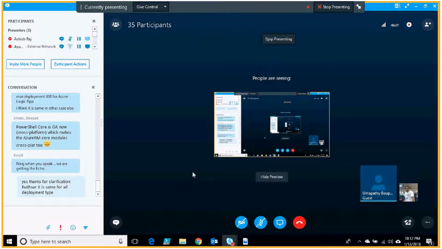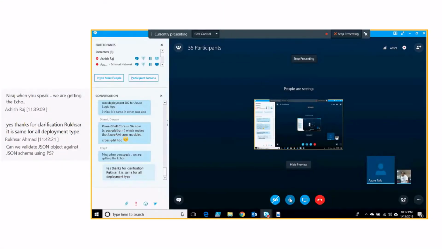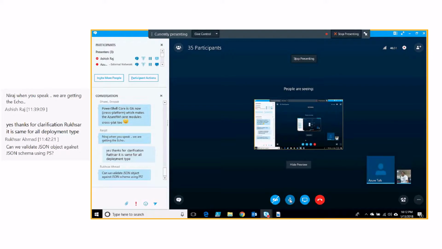Yeah, resize. So maybe this question, I don't know. We can do it through PowerShell, but I'm not sure if we can do it using JSON. Deepak, or? Yes, I think yes. For a web app it works, so I guess for a VM as well. What it will do, Ashish, is redeploy. It was not a question about the web app. It was a question about the VM. So for the VM we have A1 size, and we want to resize it to D1 v2. And if that conversion is supported, so basically it's asking, can we resize using JSON?